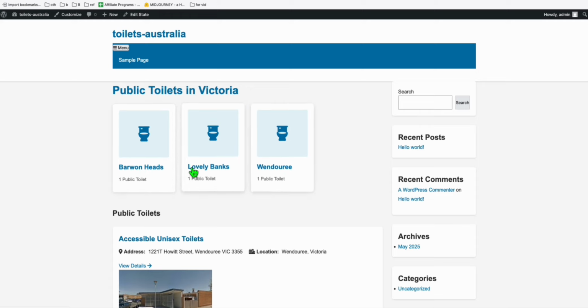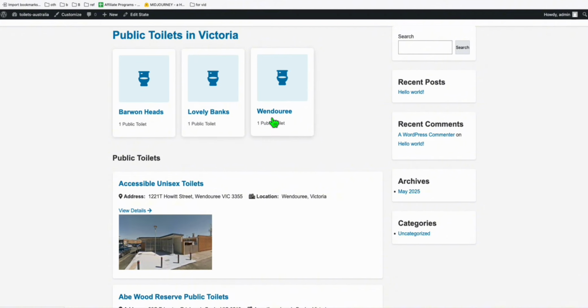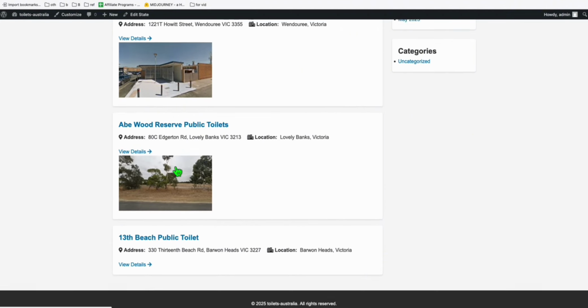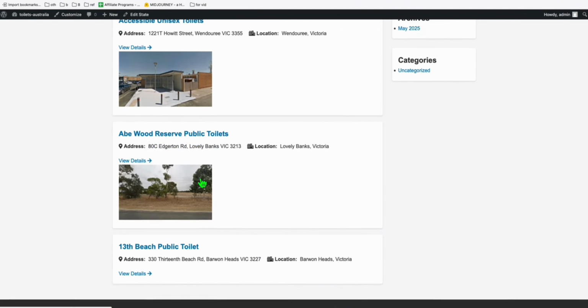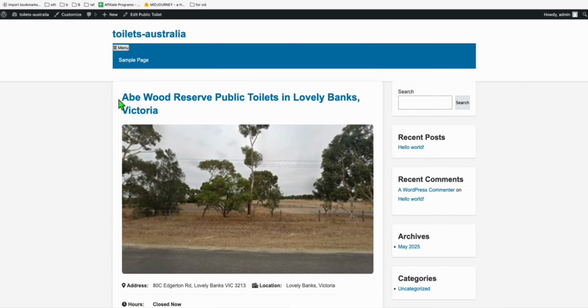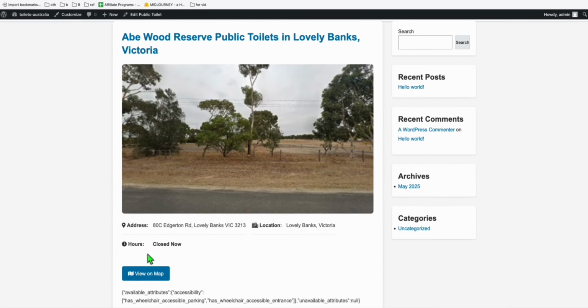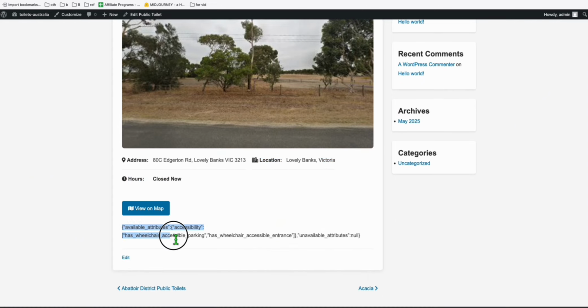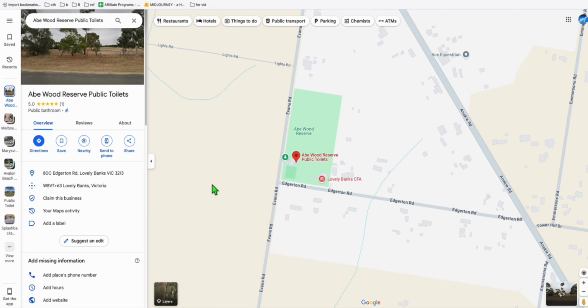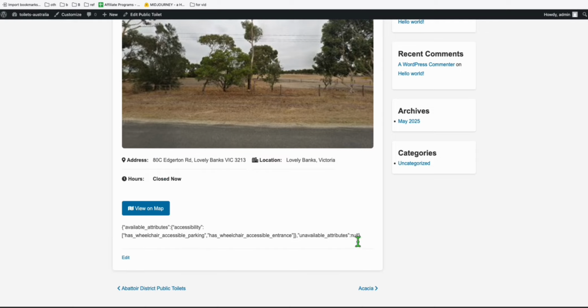And here, this is the name of the toilet. So we have the city, public toilets, Lovely Banks, okay? That's all. We have the featured image. Look at this, very beautiful. Click the actual listing. It got it in one prompt. Look at that. So it's closed now. It detects that it's closed now. Wow. And it hasn't been displayed correctly. We can click this view map. As you can see, it opened a Google map, which is what we need. This one hasn't been rendered. We can easily fix that.